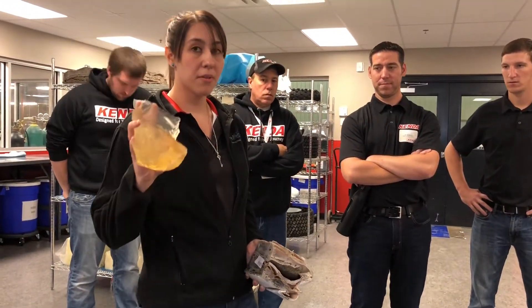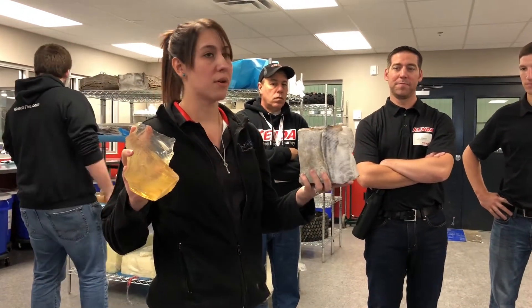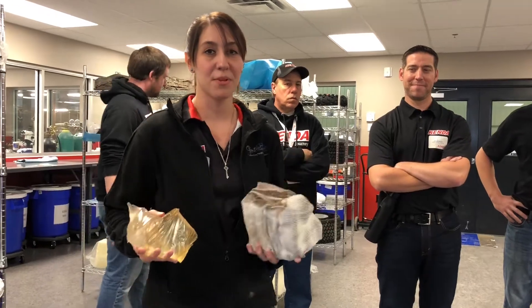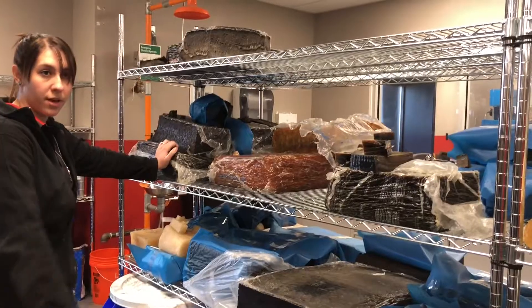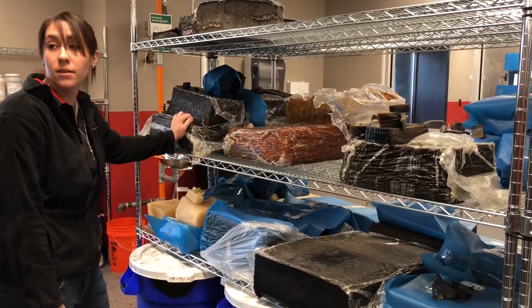You can go from synthetic rubber, you can have natural rubber. This stuff is actually literally put in a smoker to dry — we call it rib smoked sheets. It smells like a barbecue. There are different types of powder here; I wouldn't touch them because you all want to walk out clean today.